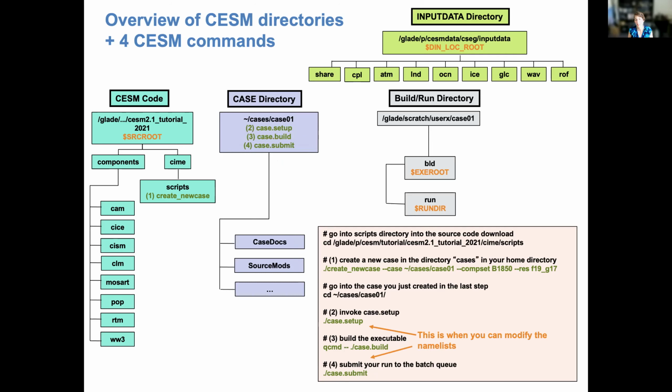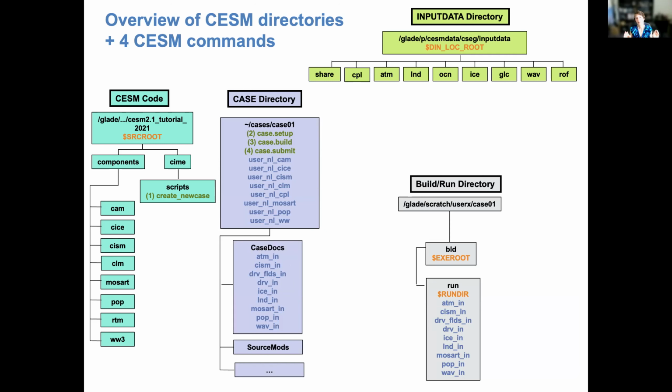This is basically where you are going to modify the namelist. You can modify the namelist as soon as after case.setup. But if you have already run the command case.build, if you have already built the executable, you can still modify the namelist at this stage. These are the two places where you can modify the namelist.